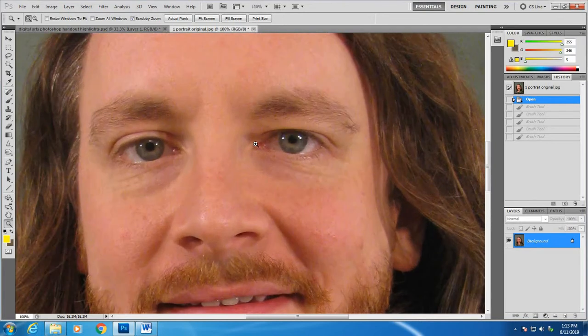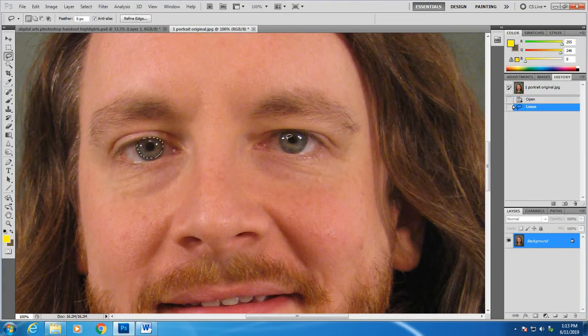I'm going to zoom in kind of frighteningly close here, mainly because that's review. In other words, the process of, for instance, if I'm going to go ahead and select my iris, and remember I can actually do both at once by holding Shift, so select my other iris, and then I can hold Alt and I can get rid of the pupil, and I could also fine-tune the selection. Once again, I am using the lasso tool.